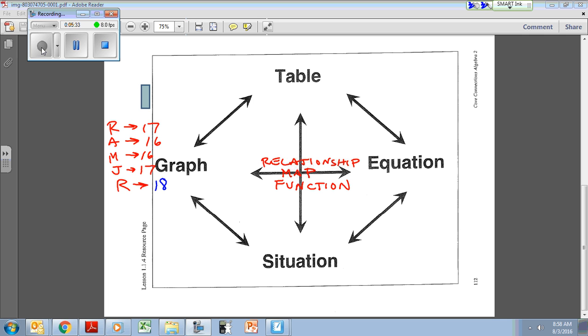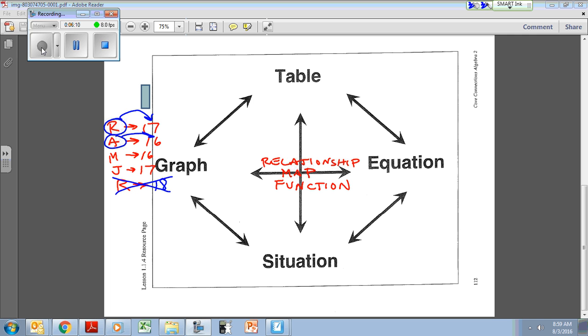It has to say the same thing every single time. Basically, to be a function, you are not a liar. To not be a function, you are a liar. In other words, sometimes you say, yeah, I'm 17. Hey, how old are you? I'm 18. Wait. Are you 17 or are you 18? You only get to be one. And so when we talk about a function, that's all they mean. All they mean is, for whatever input there is, it maps to only one output. So if A was 16 here, when she goes to the next class, she has to be 16, otherwise it's not a function. And so this is a bad thing here. You can mark it off.